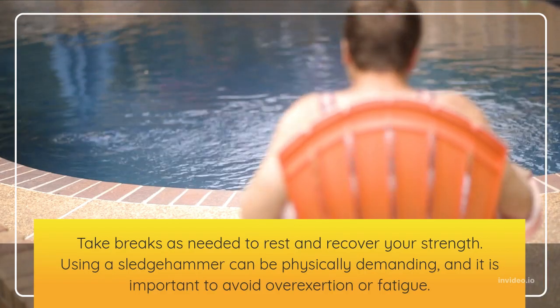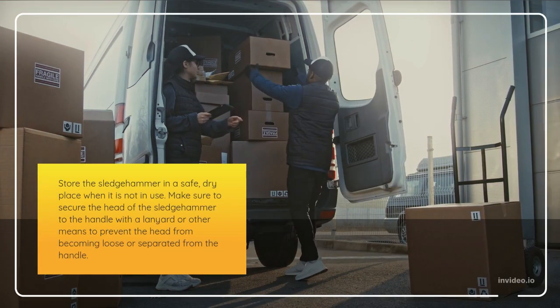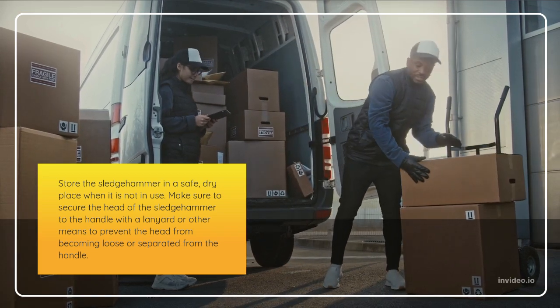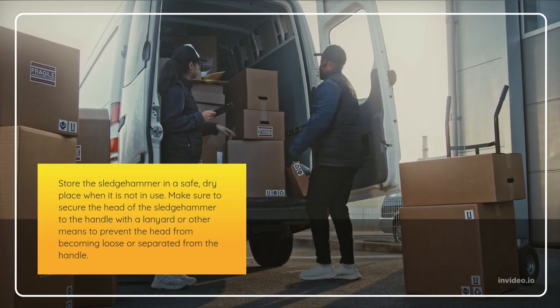Using a sledgehammer can be physically demanding, and it is important to avoid overexertion or fatigue. Store the sledgehammer in a safe, dry place when it is not in use. Make sure to secure the head of the sledgehammer to the handle with a lanyard or other means to prevent the head from becoming loose or separated from the handle.